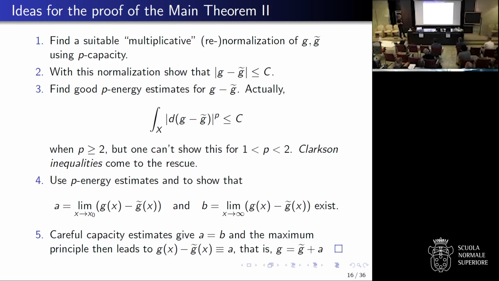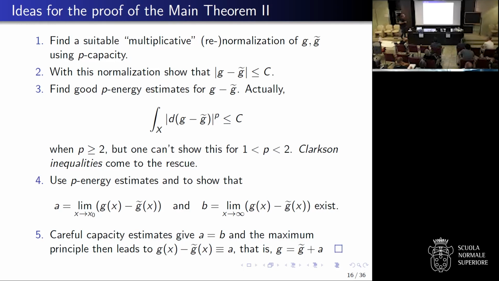Yeah, I will not say anything about this part 5 here. So this is, again, exactly the same as what Bamler-Kleiner and Tyson did. Right, so this is believable that once you get this far, there's an argument. So I will focus on these points 1 to 4, as time permits. And again, for 4, I will just give you a vague idea what is going on. So yeah, let's get going here, and let's start thinking about this multiplicative normalization.